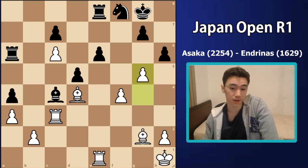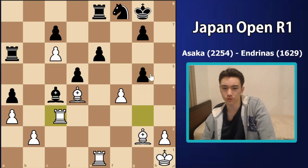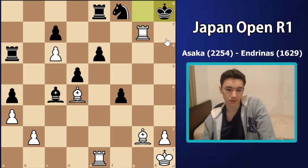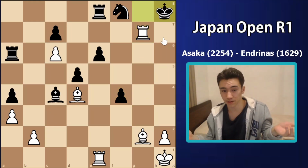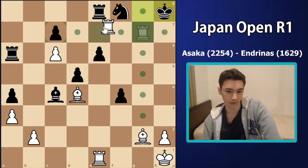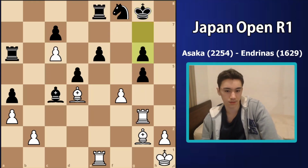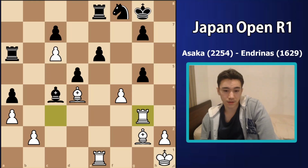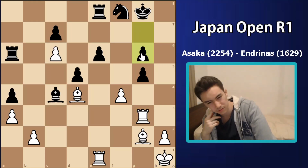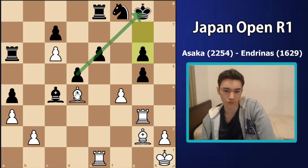So instead in the game, what I do is I was like, okay, I'm gonna go g5, and if he takes, I'm gonna go rook g3. And the idea is if he takes here, I take like this, and here I have like a million possible discovered checks, and pretty much all of them should be winning. Rook e7 check probably is the simplest, and now I just win the rook. Yeah, and say you play g6, and here when I first saw this, I'm like, really? That's kind of bad. It looks like he's weakening this whole diagonal even more.